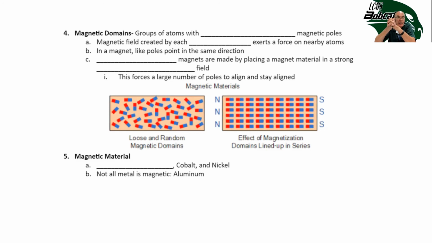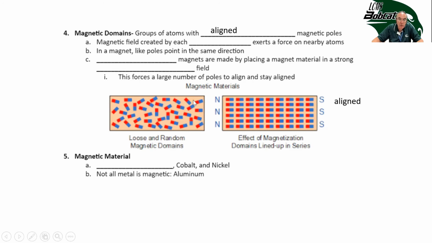They become magnetic because of the individual atoms. Each individual atom in a magnetic material like iron, cobalt, or nickel has its own little poles. When they all get lined up and they're all together in the same way, they add together and make what's called a magnetic domain. So a magnetic domain is a group of atoms aligned with like magnetic poles. And the magnetic field, so these are aligned down here. So you can see each one of these little bar magnets inside this big magnet represents an individual atom. So it's showing all the atoms are pointed in the same way.